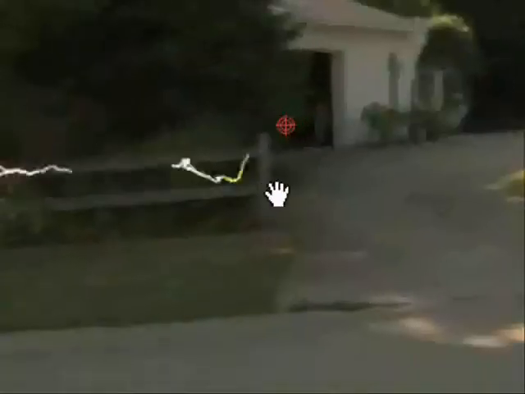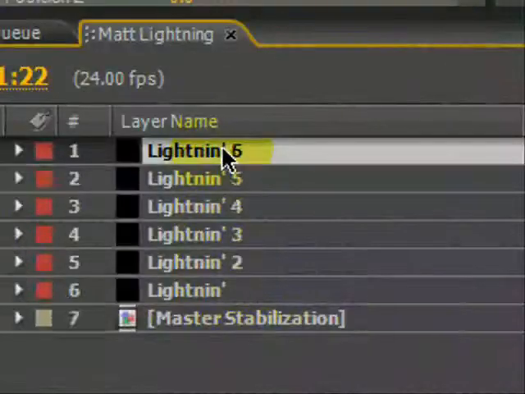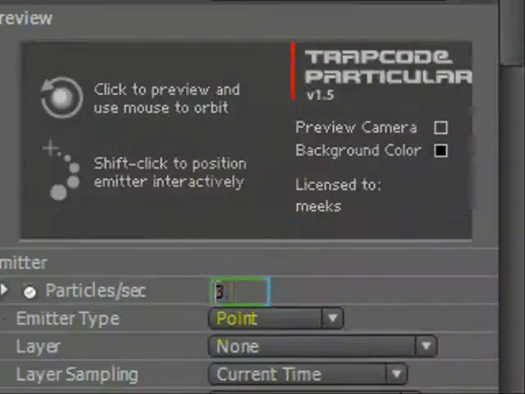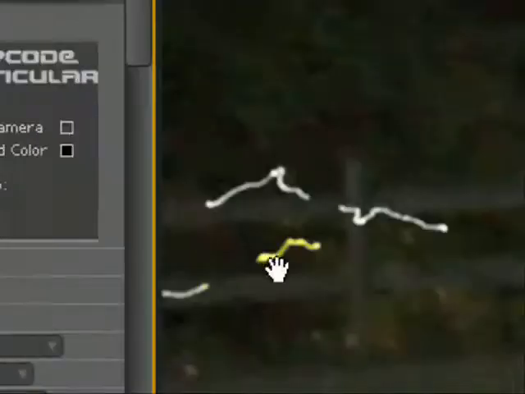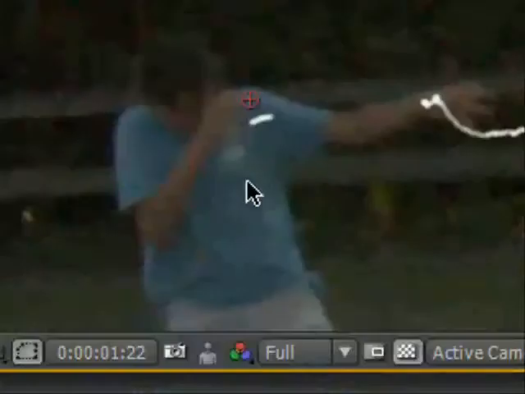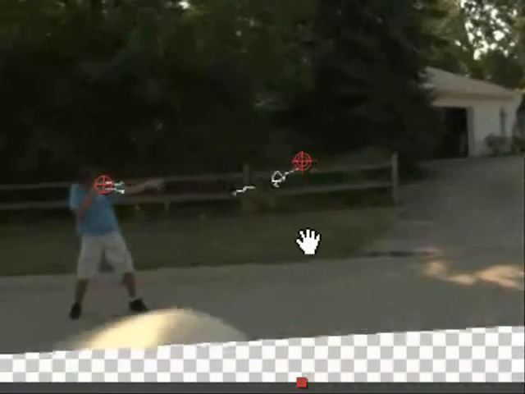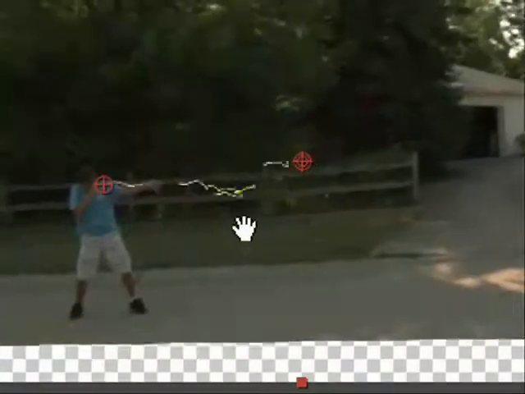He's got a good bit of lightning. And we might need one more streak of lightning. Three 775 maybe. Like the less frequent lightning coming out. Pull it up here. And I'd say we're good to go now. We have a good solid streak of lightning coming from his fingertips.